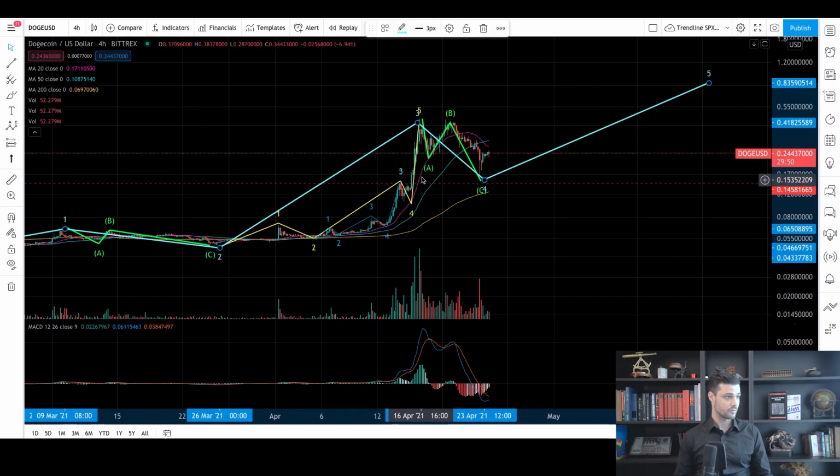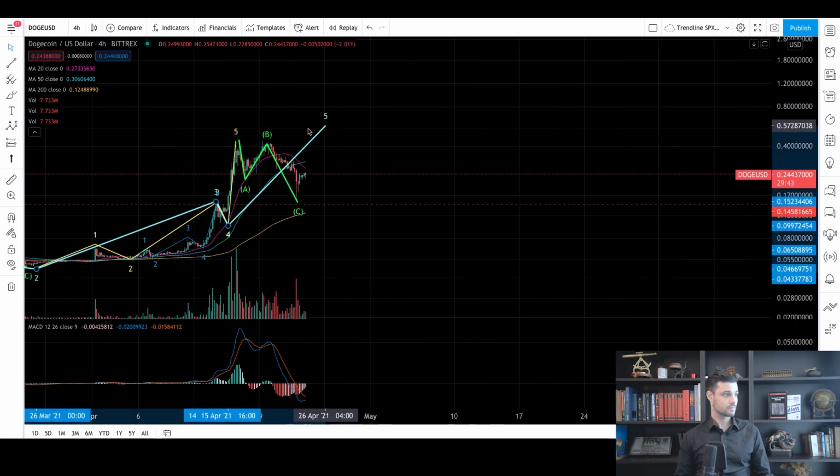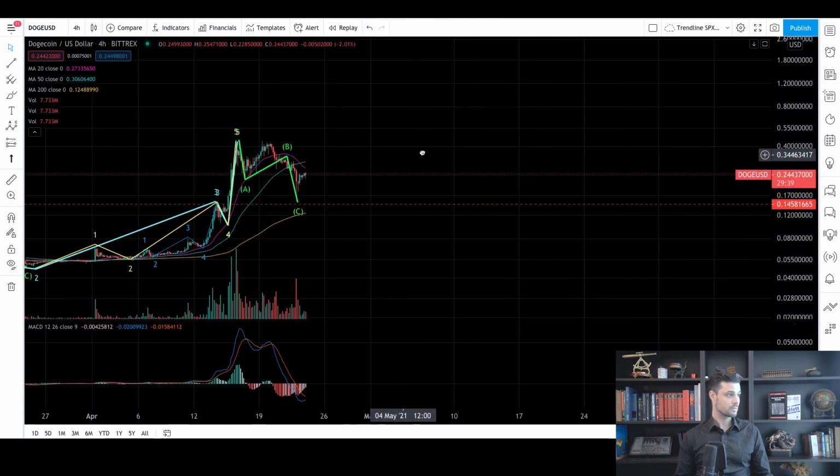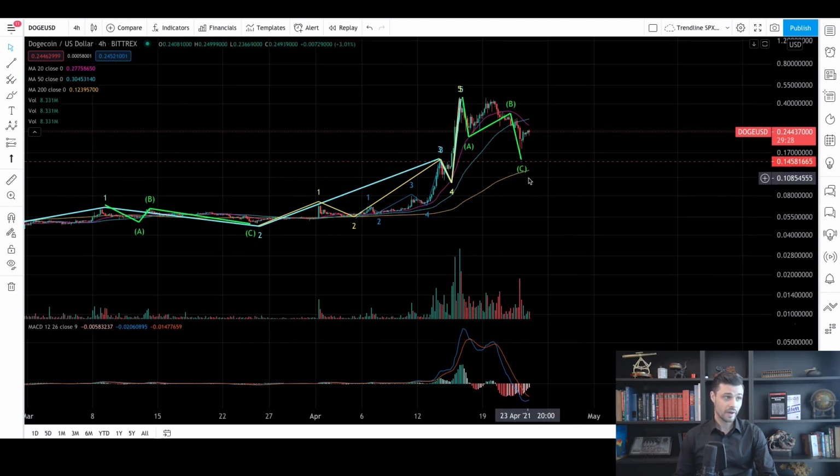So this is my scenario, and let me just show you the alternative scenario because it's always good to keep this in mind. And then I'm going to come back to this preferred scenario. But first, why don't I do something like this? Okay, why? And then the move up would be down and we would be correcting and we would probably go much lower and certainly not doing new highs soon. So why is this not good?